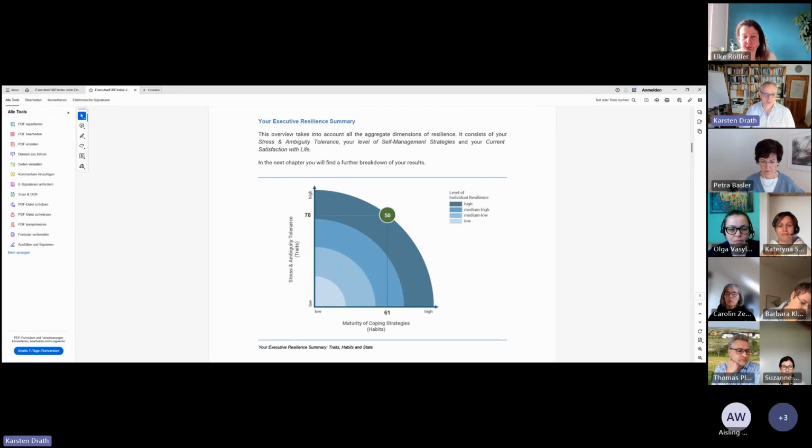Now we see, this is interesting, traits 78, they are in the high segment. Wow. Okay, so we know already there's a low need for emotional stability. There must be a high degree of extroversion. There must be high openness for change, otherwise you don't get to these values. They are in the high segment. Not very often that happens.